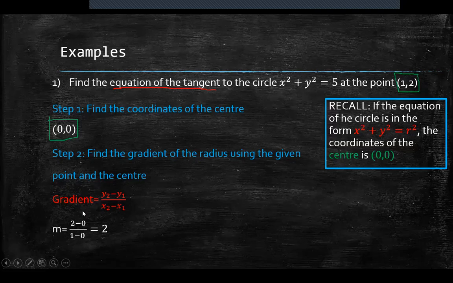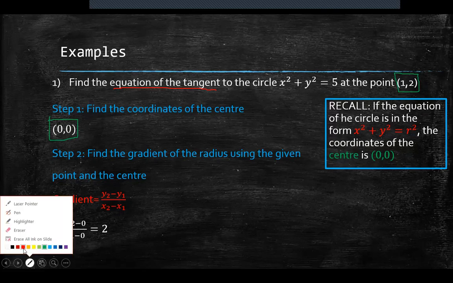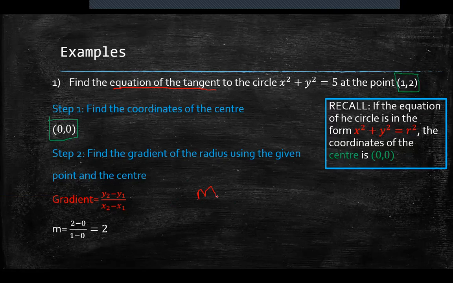All right. Okay, you see here, m is equal to 2. Oh, for people who didn't know, gradient is denoted by m. All right, so I could put gradient is equal to y2 minus y1 over x2 minus x1, or I could put m is equal to y2 minus y1 over x2 minus x1. Hold on, let me just write that out in case for my visual learners. So m is equal to y2 minus y1 over x2 minus x1. So I could write this, gradient is equal to that, or I could write m is equal to that. All right, just for the visual learners in here.